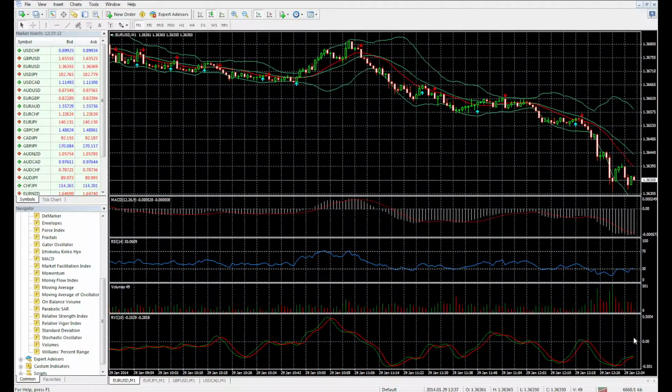I would still think that the price is going to go up because we see this relative strength index at 30, and the volumes and candlesticks are corresponding to one another. It's going down right now. So right here you see that the lines are close together. It's kind of difficult to tell if it's going to cross or if it's going to stay like that.